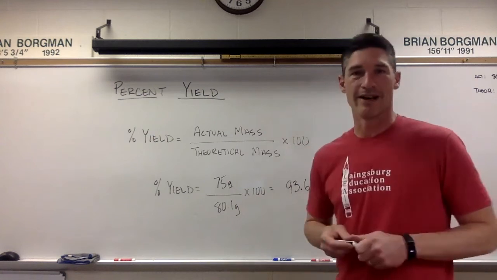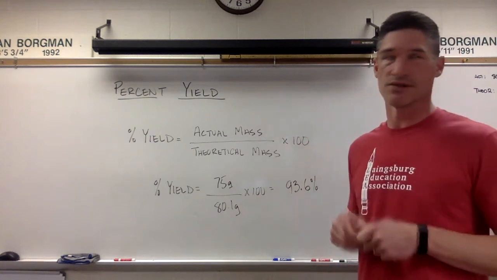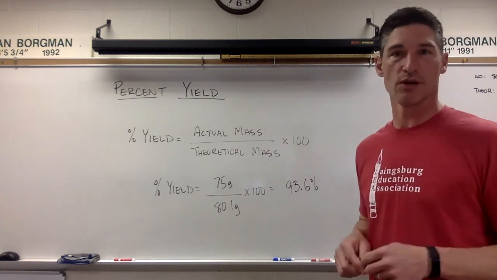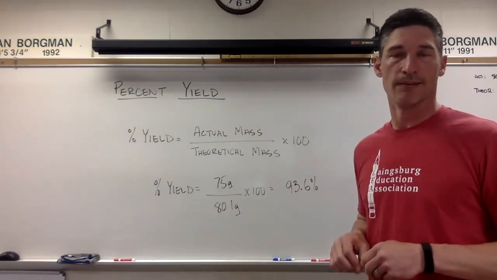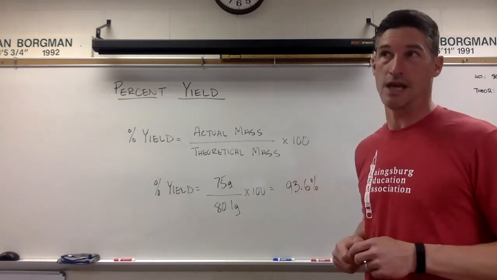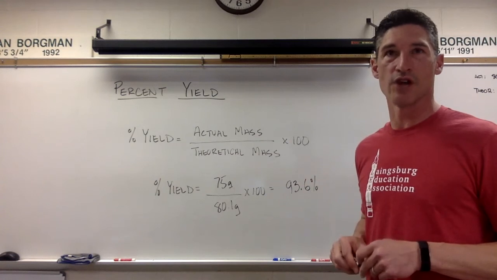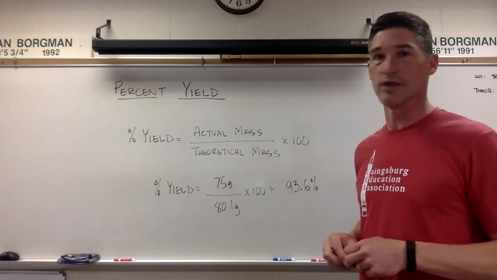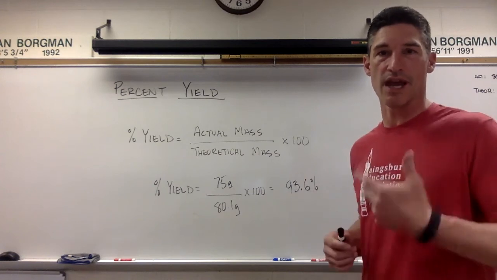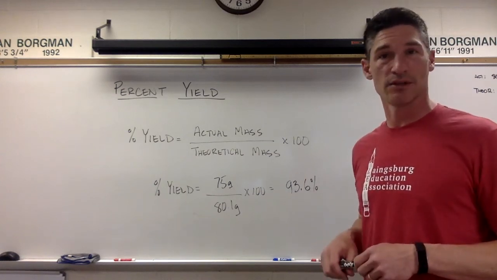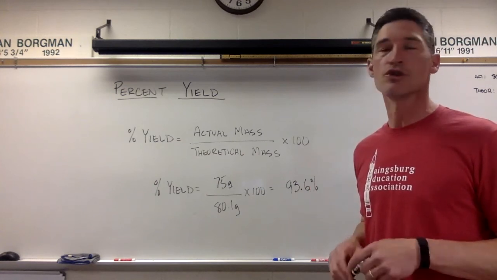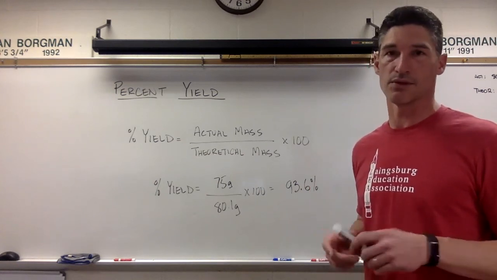So think of it this way, we were 93.6% efficient in this reaction. We got 93%, almost 94% of what we should see. Is it possible that this number could be over 100? Yes. In a scenario where maybe you didn't do your measurements right, or you got some contaminants in your reaction, there's something else in there. So it is possible that your actual is going to be higher than your theoretical. Usually that's not the case, but it is certainly possible, okay?